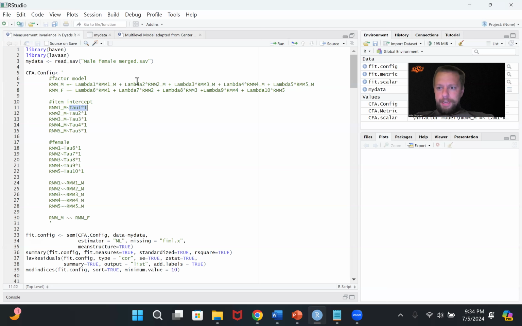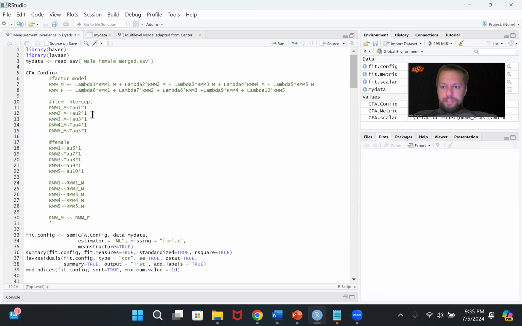It might appear a little funky, and it took me a little while to get used to it. But if you've seen a more complex path diagram, oftentimes there's a triangle with a 1 in it, and that indicates a mean structure. Don't quote me on that, but I believe that is the rationale for having this 1 there in relation to the intercept. That is how I understand it. And if there's an alternative explanation that Yves Rosseel had when creating lavaan, then we have a happy coincidence.